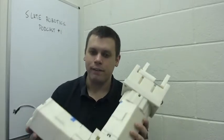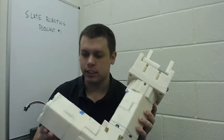Because I can't manufacture just about anything other than 3D printing. I've got to use off-the-shelf components, and you're not going to find an off-the-shelf component for an actuator like this. So I have to 3D print this. I can't afford to manufacture it any other way. And you presumably could if you went out and you raised $500 million, but that's not something I'm really interested in doing at this point.